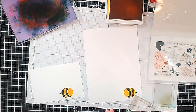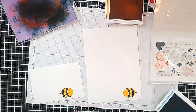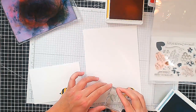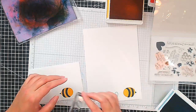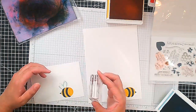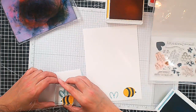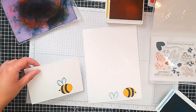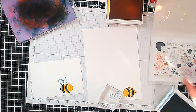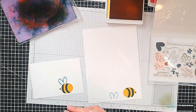And then I've got some Balmy Blue ink here, and we're going to use this for his little wings. So I'm going to stamp these here on my scrap piece of paper, and also straight onto my bee as well. Whoops, didn't make a very good job of that. Don't worry, it's a clear stamp, so you can fix it. There we go, fixed it. Okay, done with the Balmy Blue. Move that block out of the way for now.